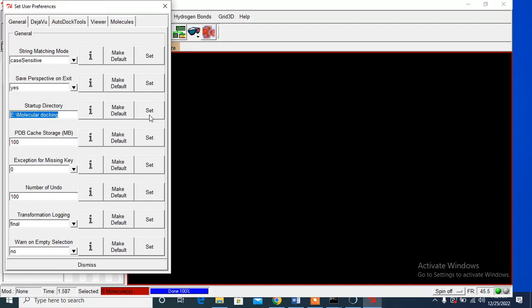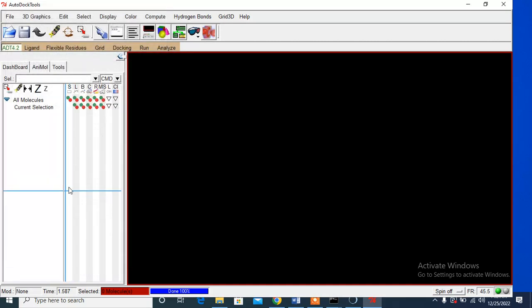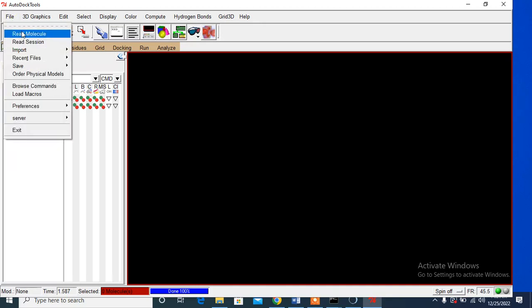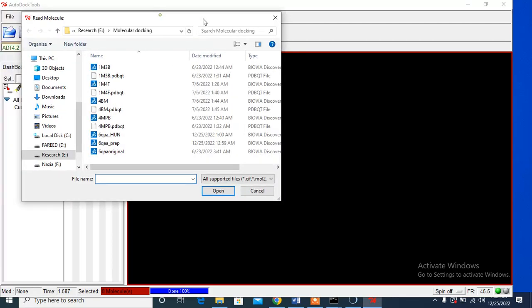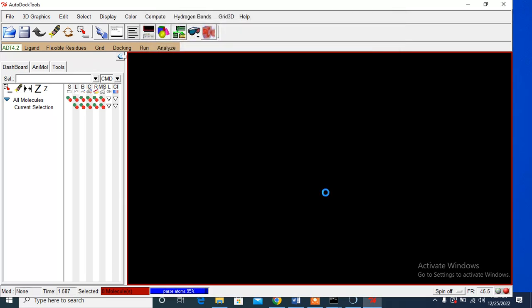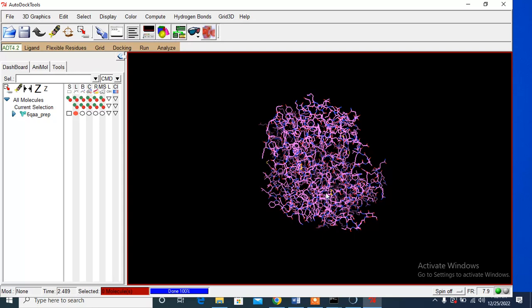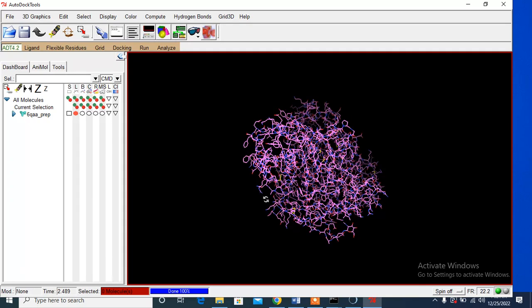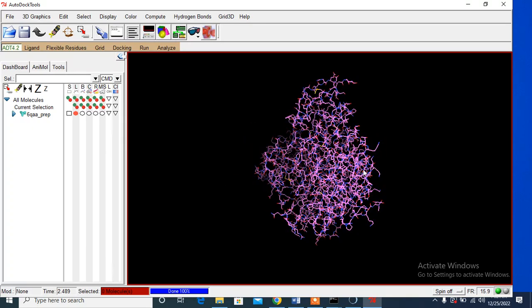So make default and press set and then dismiss. So whenever you want to run any molecule, you will directly go into your directory. Here you have seen that I am already in my directory where I want to be. So I have saved my receptor 6QAA prep. So I am opening it over here. You can see this receptor.